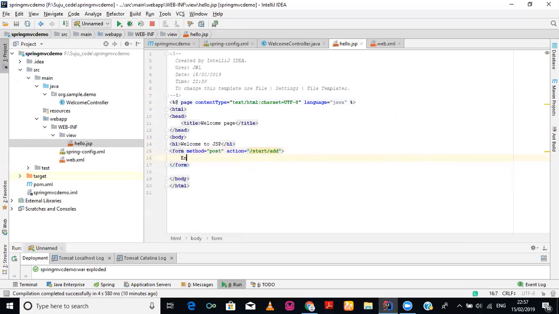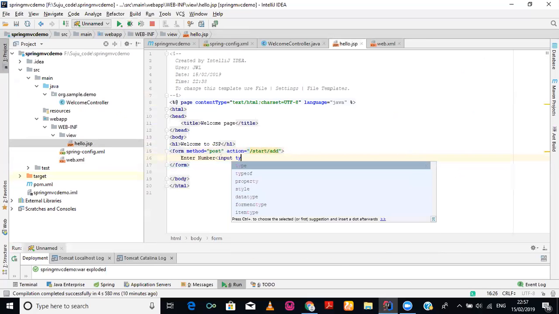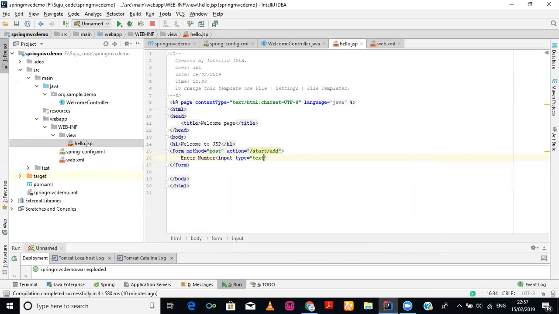First I'm going to give enter number one. Input type equal to text. I will identify this element by name, so name equal to f number, for first number. I'll use a br tag for the next line.